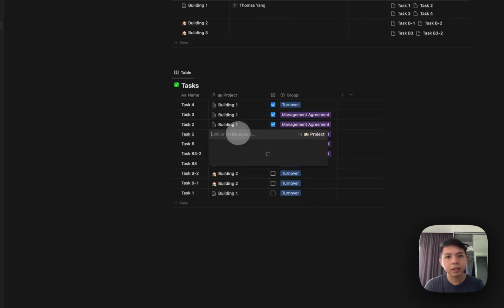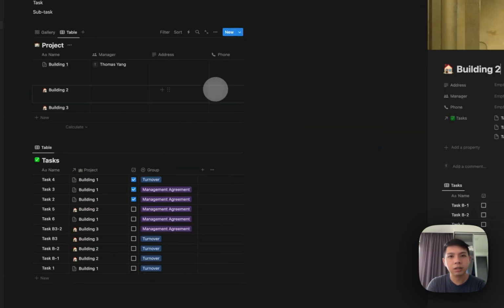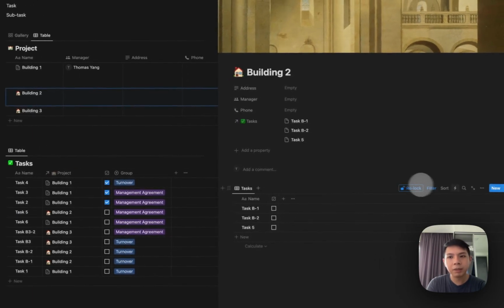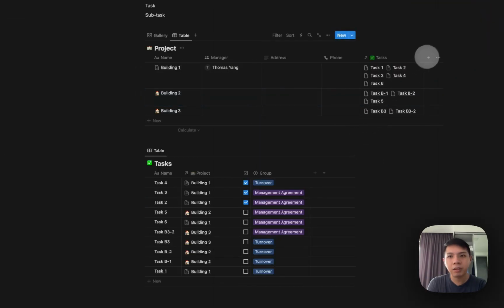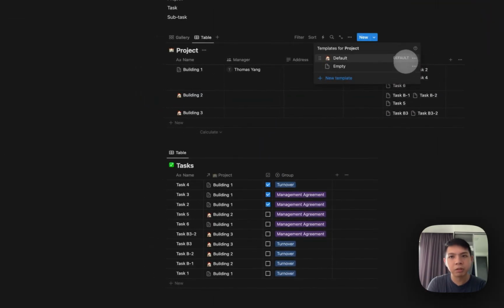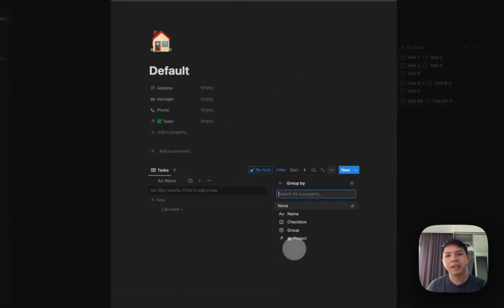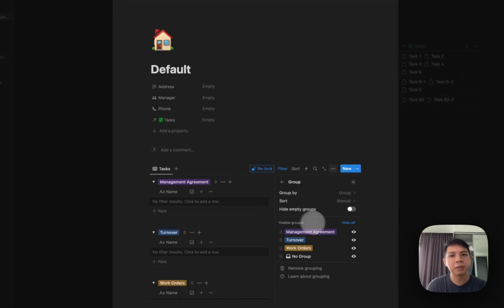Okay, and then I'll select maybe building 2. So another thing that can be done is, currently when you see the task, it's actually not being grouped. So what can be done is you can actually select, let me try doing that there. Let me just do it here. I'll just change the template so that it automatically applies to the rest. It doesn't automatically highlight, so you kind of have to reapply again if you make changes. That's one of the pain things about Notion sometimes.